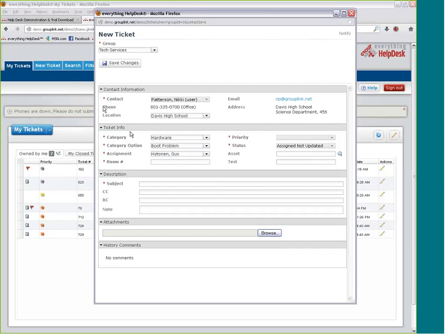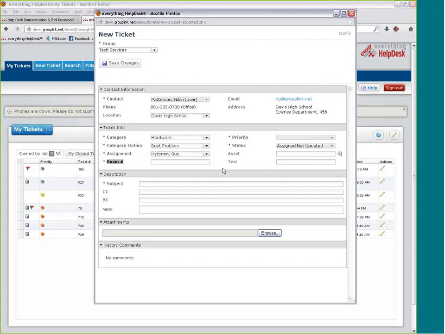In some scenarios, at some organizations, we say, hey, if it comes from this location, this is our first level support person for the location. In other scenarios, you may say, based off of skill set. If it's hardware, it goes to Gus. If it's software, it goes to Bob. I mean, you have some different options for that.